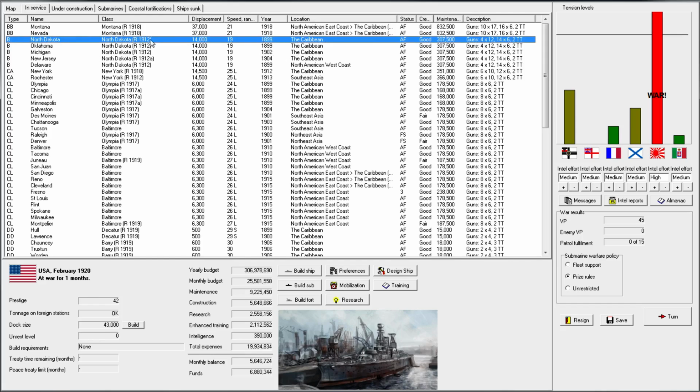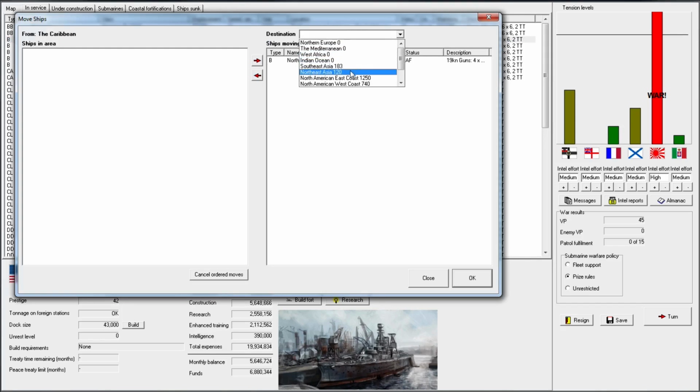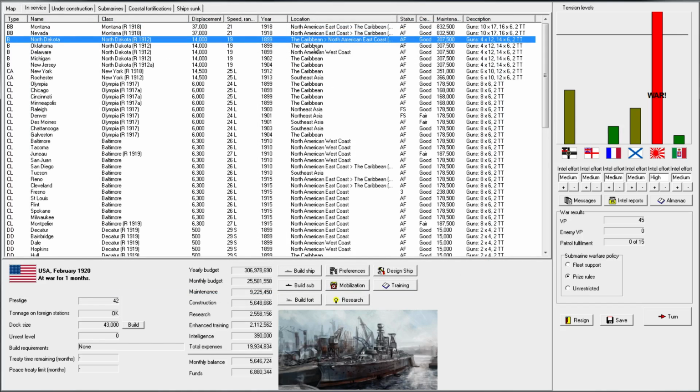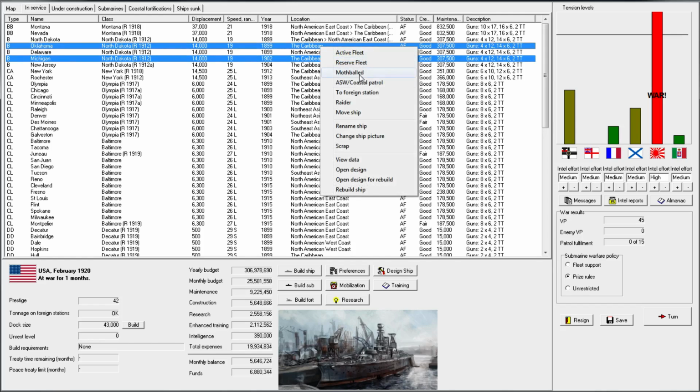Great, so let's now sort by location and then type. We have quite a few battleships kicking around the Caribbean. That's not really necessary. We want one to head up to defend the East Coast. Then we want one to head over to the West Coast, which we have one there. We need some support in the West Coast though, so let's leave one in the Caribbean and send these both to the West Coast. Good.